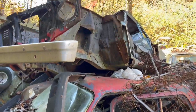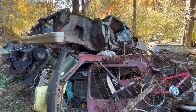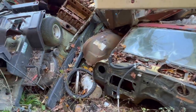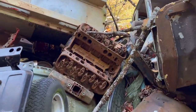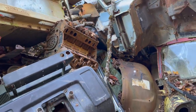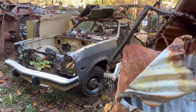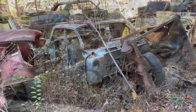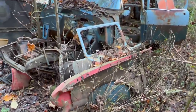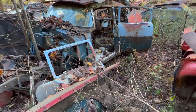Admittedly, I'm a Chevrolet guy, so seeing all this stuff does hurt your heart a little bit when you see how rough some of it is, but it's important to remember that these cars are serving a purpose. They are helping guys like me and like you and like a lot of guys around the world who are building these cars, and they need the parts, and they can't just call up Summit or Jegs or whoever and order these very specific pieces. So this guy is helping a lot of people put their dream cars together by collecting all of these junky cars and putting them over here in the weeds.